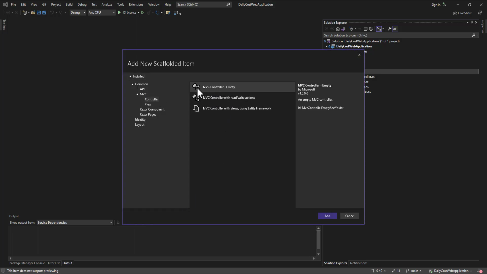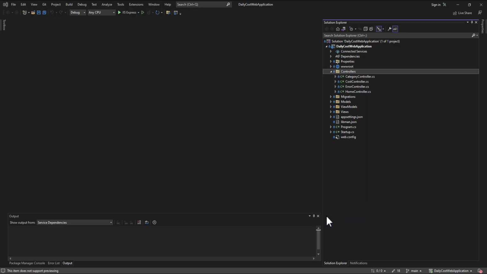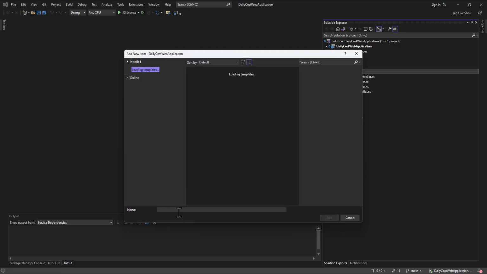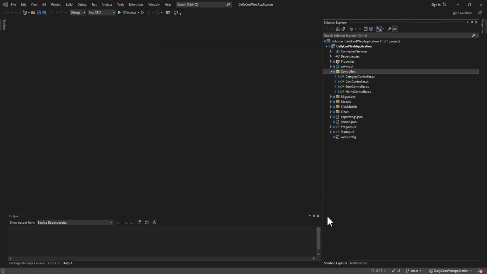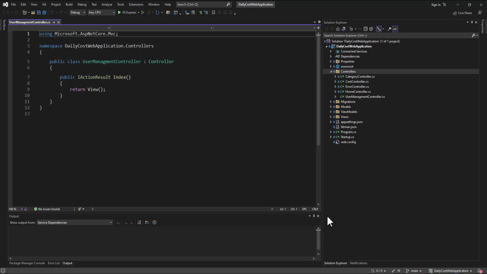I'm using MVC Controller - Empty, and I add it, and I call it UserManagement. And then I add the controller. My controller has been created, and as you can see, it has an Index action method by default.